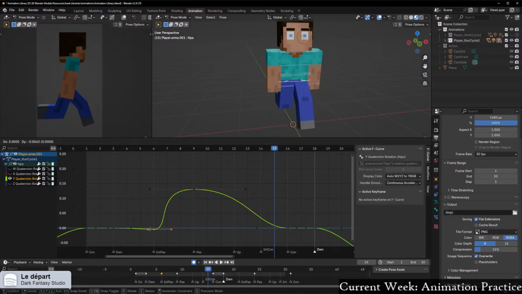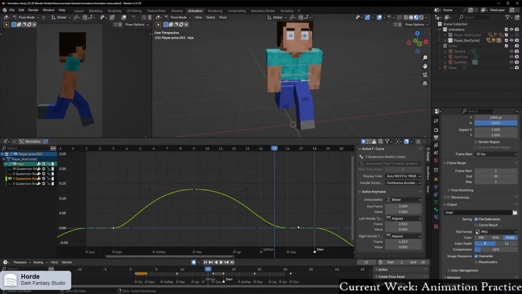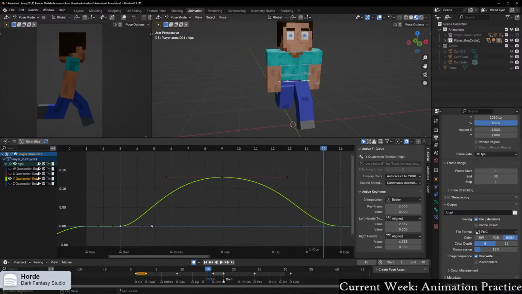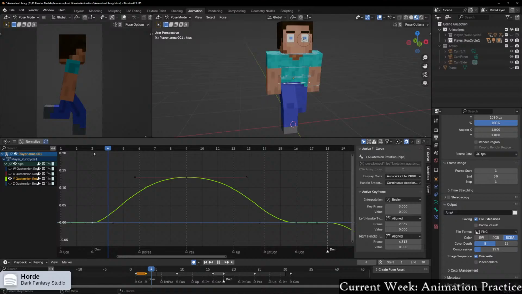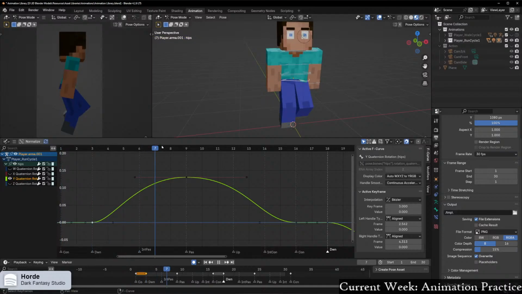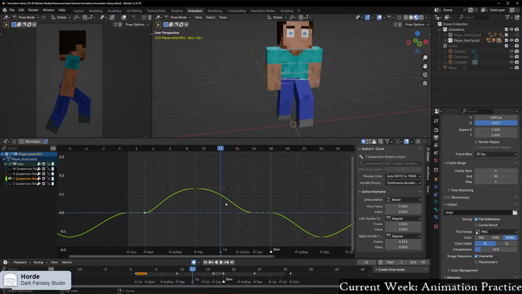So if I shift D along the X... Okay, that probably works just fine.